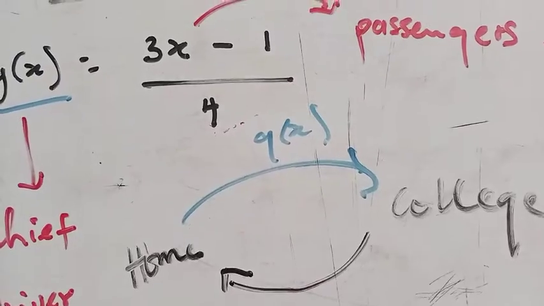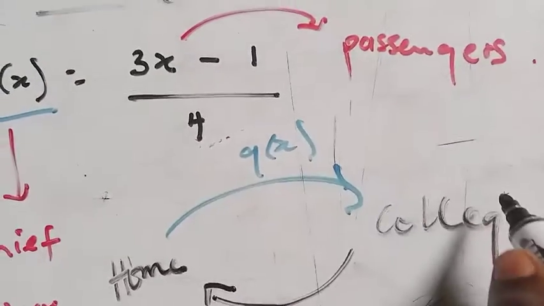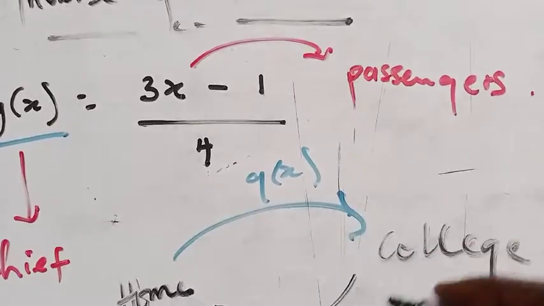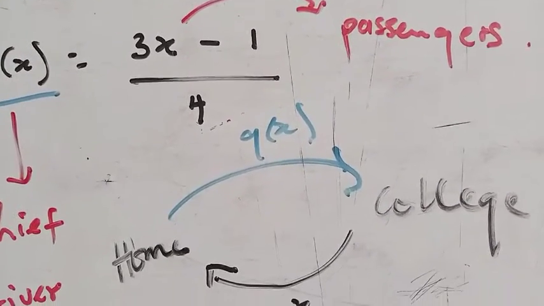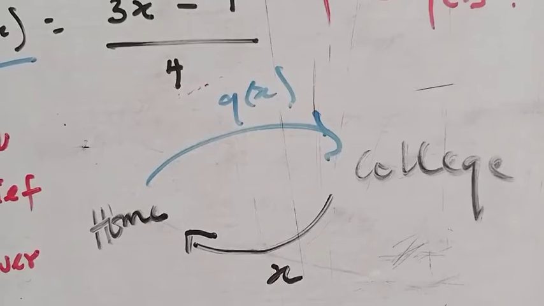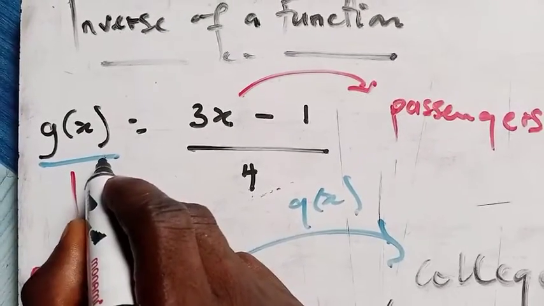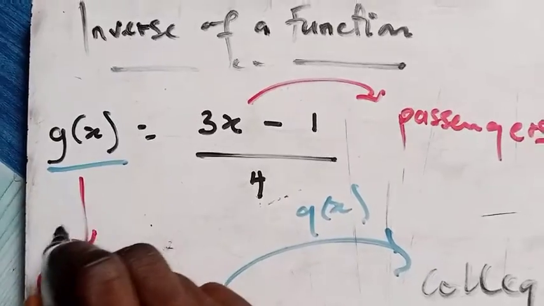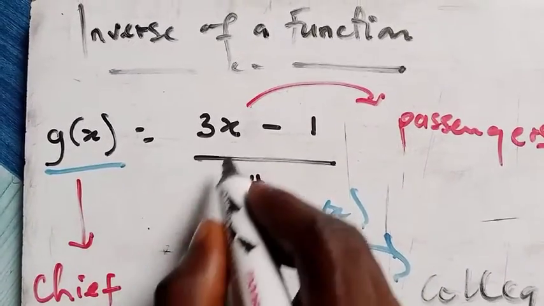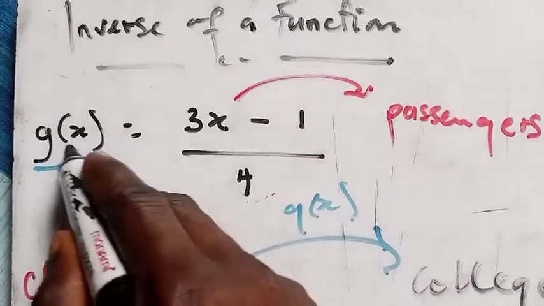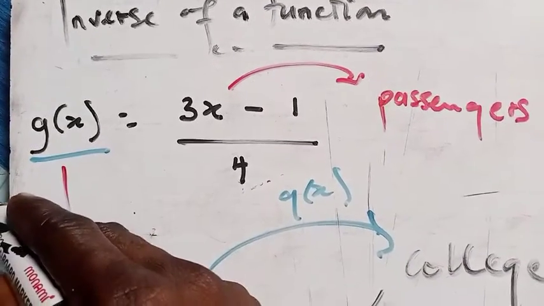That is what we are calling the inverse function. So we need someone from that car, a passenger or maybe a student from that vehicle, to take us to our various destinations. That is what we are calling the inverse function. Now, how do you do that? Since this guy was the head, the driver at the beginning, then you have to get someone to be the head when we are returning home, since he cannot take us back again.